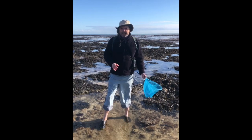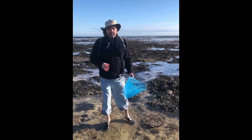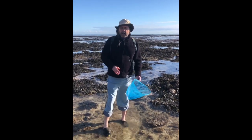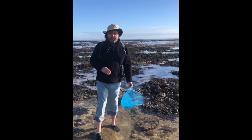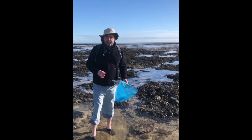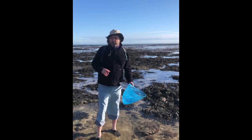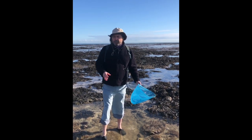When you're down at the seaside and you're going to go rock pooling, you have to make sure that it is at low tide. You can see when the tide is far away from the beach, so it has to be at low tide so that it's safe to go rock pooling. And you should always be accompanied by an adult or a parent or a guardian.